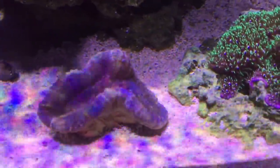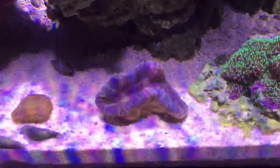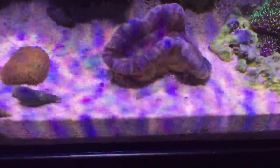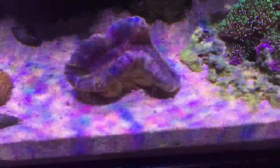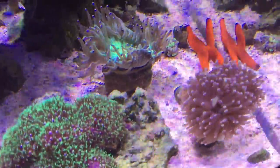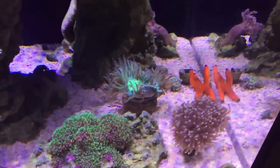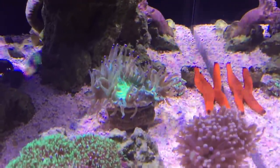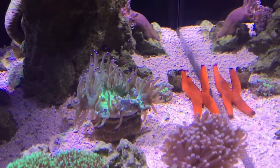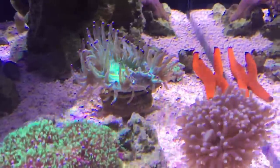The lobo down here is doing good, surviving, though I think it lost some of its color — the inside used to be green and I don't know what happened with that. I'm a little teed off about it but it's still a cool looking coral. The elegance coral is doing good. Normally it's much more open but it's kind of closed up because I think it's about to poop, actually. That coral is a beast — eats excellent, it's a monster. It's held on to its color well with nice little purple tips.